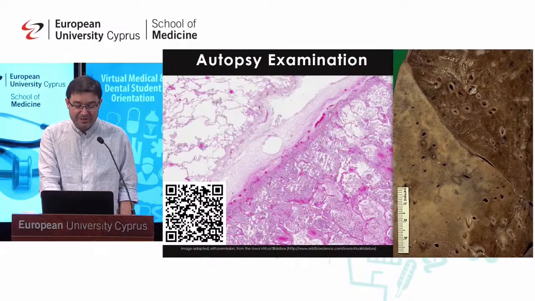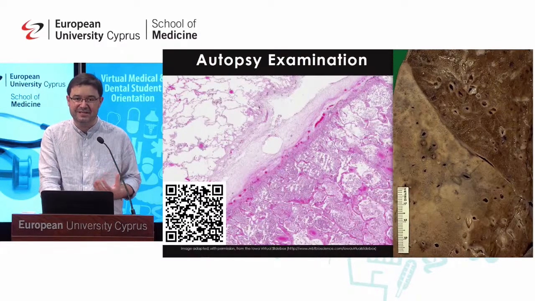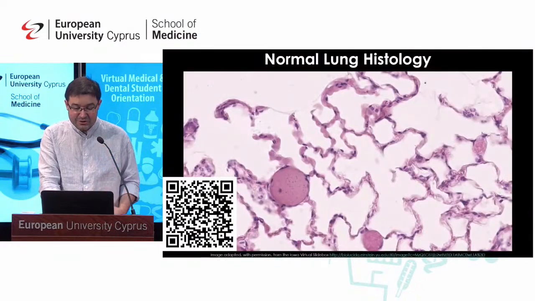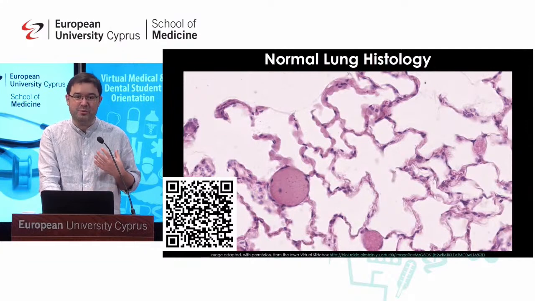At the top part of both figures, you can see the part of the lung that is structurally normal, while at the bottom, you see the lung lesion, which looks in fact abnormal, and you can compare it with the normal, which is at the top, and you can figure it out yourselves. It's not rocket science. As you can see in this figure right here, and you can also check it more thoroughly by scanning the QR code with your cell phone that we provide to you on the screen.